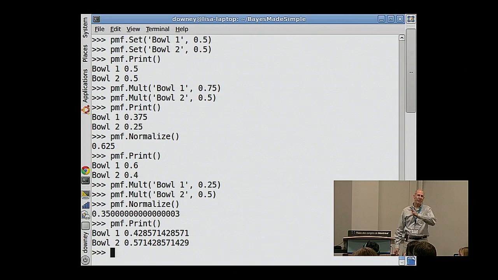Yes, it would change the numbers slightly if I did not put the cookies back. However, there's one important part of this. So that's a relatively minor thing. There's one other thing that you could have done wrong that would be a bigger wrong thing, which is you need to make all of your updates before you renormalize. If you update one of your hypotheses and then renormalize and then update another hypothesis and renormalize, that will not be the correct answer to a Bayesian update.